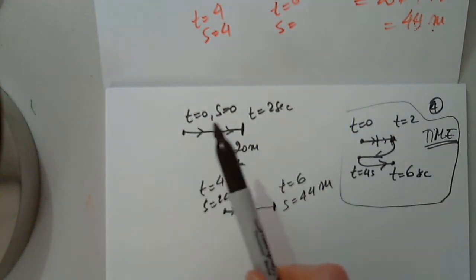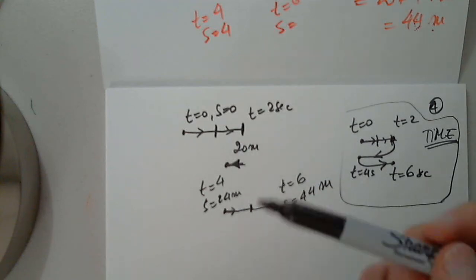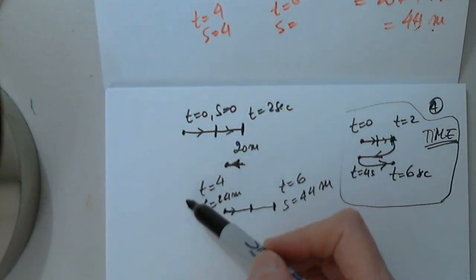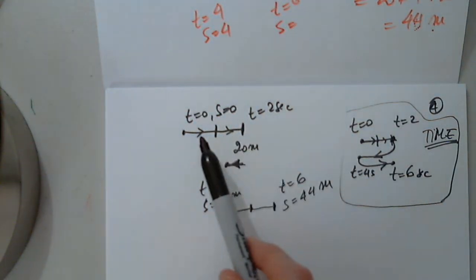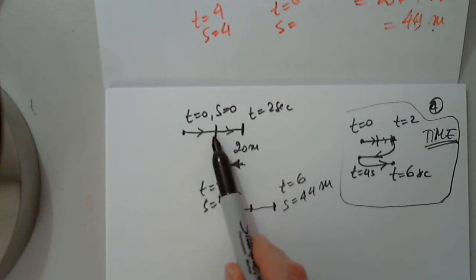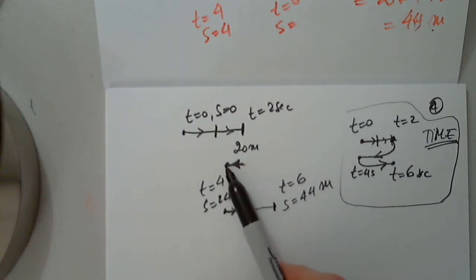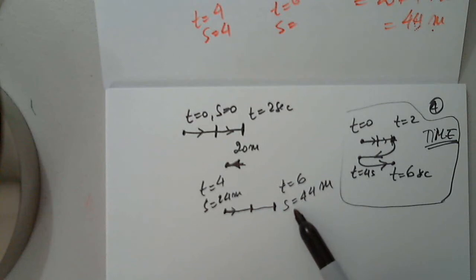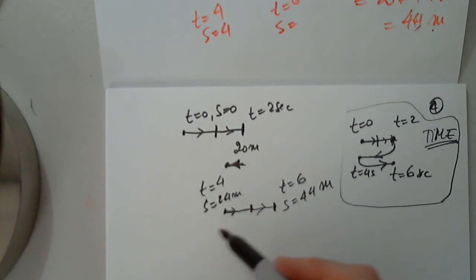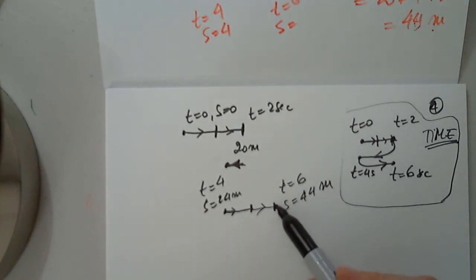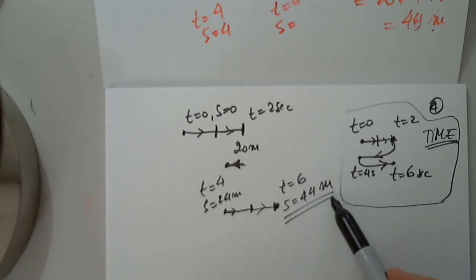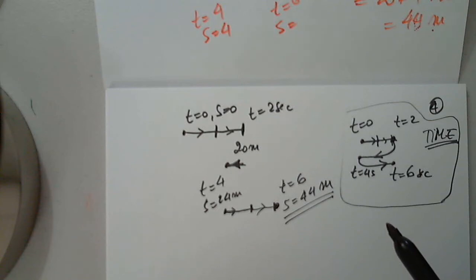To show the distance and time together, we have to measure, right? So I have to say that this is 10 meters and this is 10 meters. Then it goes back 4 and it goes back 2. The positive direction, another 20. And it reaches this point at 6 seconds. After 6 seconds, the total distance covered is 44.